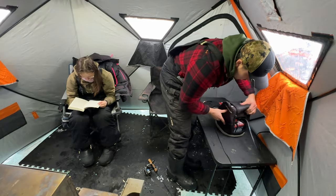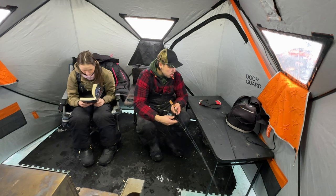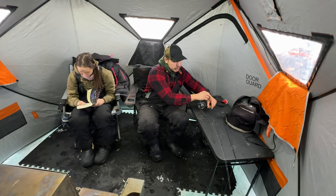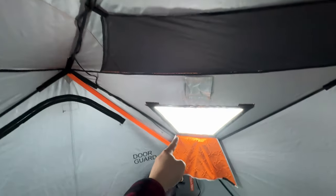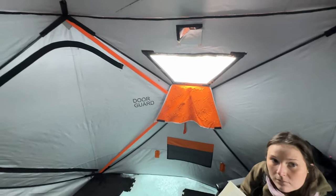Hello! Dead stick, rod holder, lights are on. So this is the light setup. Just a couple of plastic LED strips. And I have her wired down there, to the flasher. Hope for big fish reading her book, enjoying it.